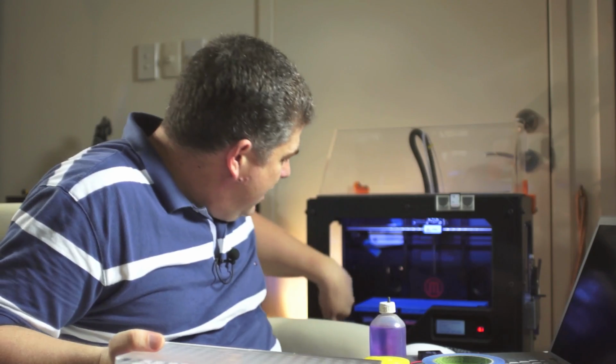I mean, the great thing about it is if there's too much oil and it's not sticking on the first layer, pull it out, rub it down again with a bit more alcohol, have another go. But you'll get it to a point where the first layer extrudes beautifully, lays down a perfect finish, but when it comes to popping the part off, you just get that little spatula that I was showing you before, pop it under the edges and just peel the part straight off, and it works really nicely.